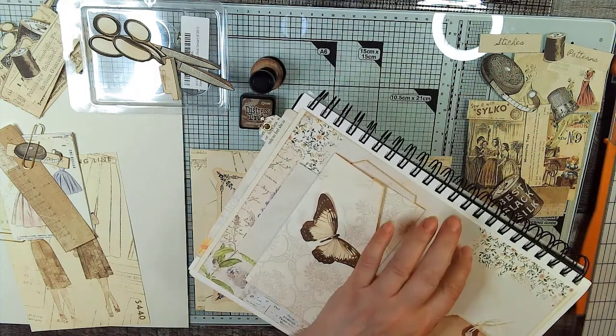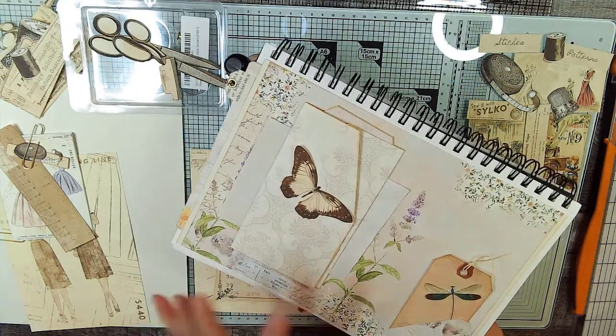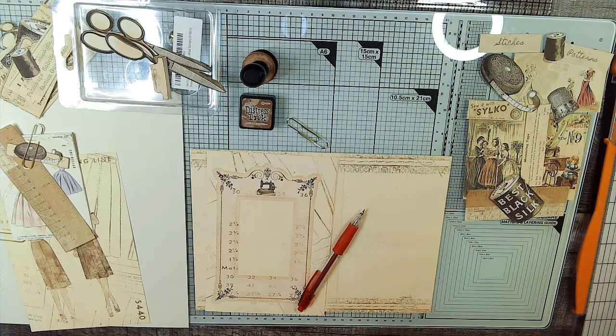Okay, I actually forgot on this page. That's why there's no cream colored on the top and the bottom. I do not know why I'm pointing out this mistake to you, because you probably would have never noticed it if I had not pointed it out.